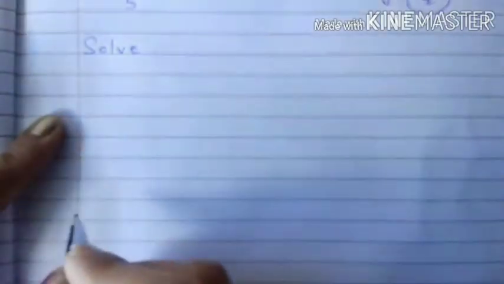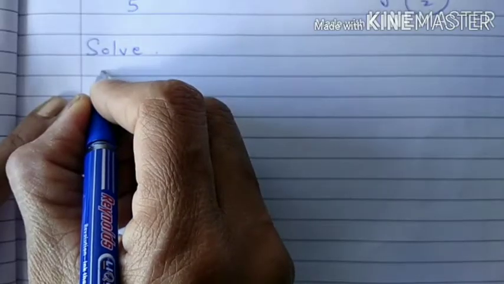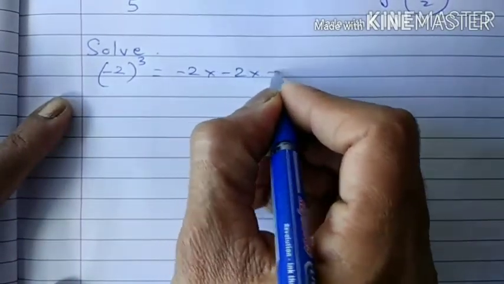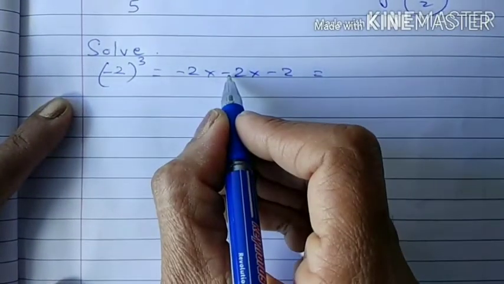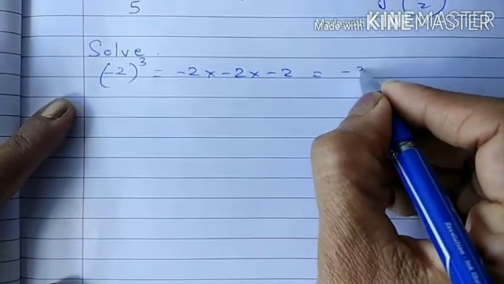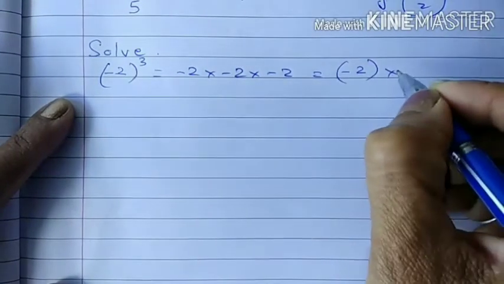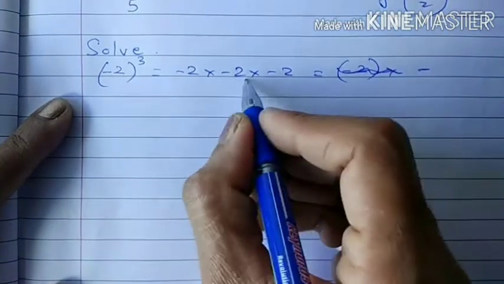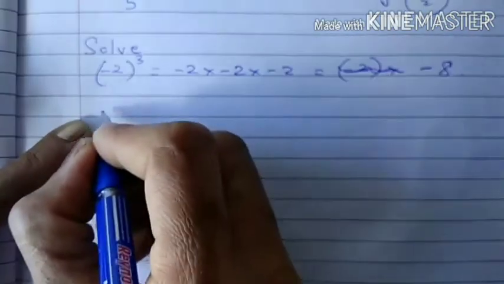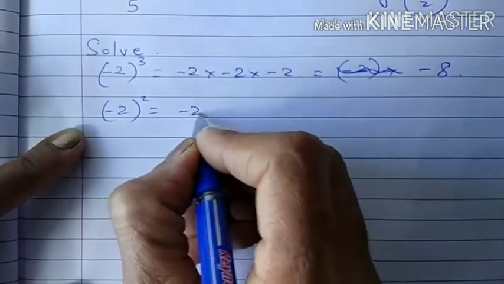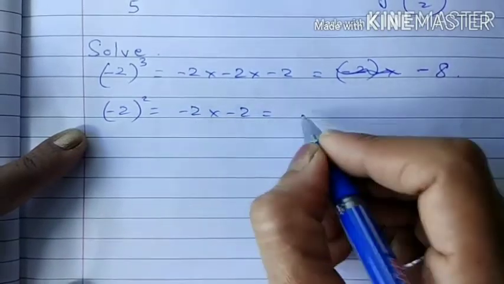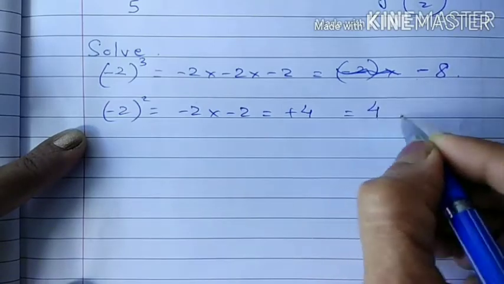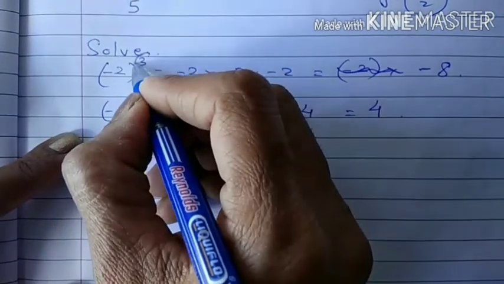Now let's solve a few sums. You need to solve whatever the question is and then find the answer. So minus 2 raised to 3 is actually minus 2 multiplied 3 times. Now just be careful of the sign. Minus into minus is plus, and plus into minus is minus. So the answer is going to be minus 8. Now if you have minus 2 raised to 2, it will be minus 2 two times. So minus into minus is plus, and the answer is plus 4. By default you don't write plus, so it's just 4.